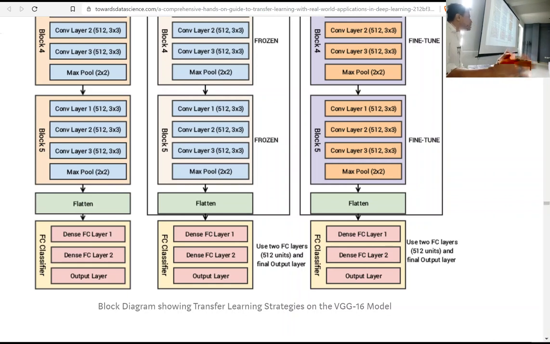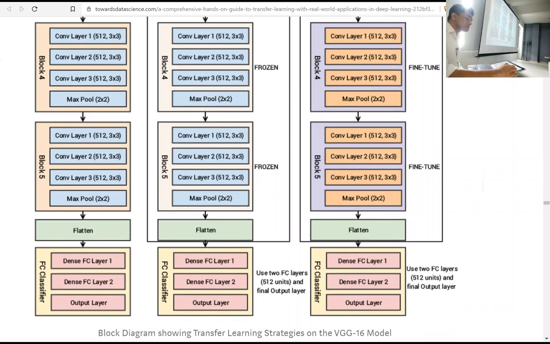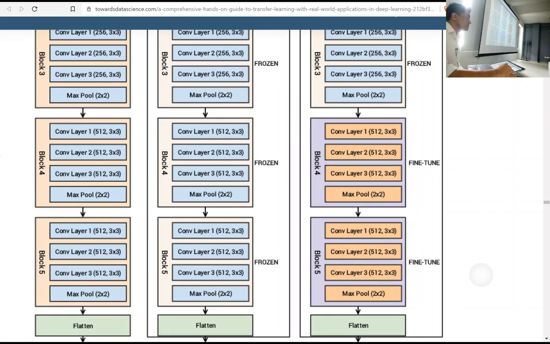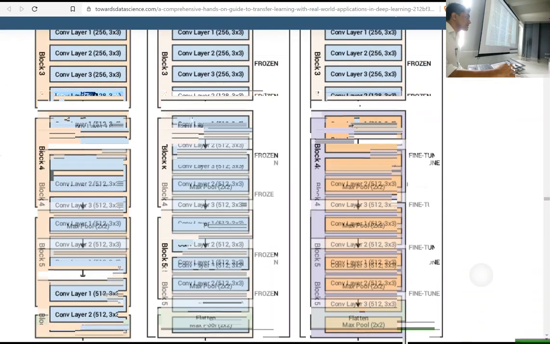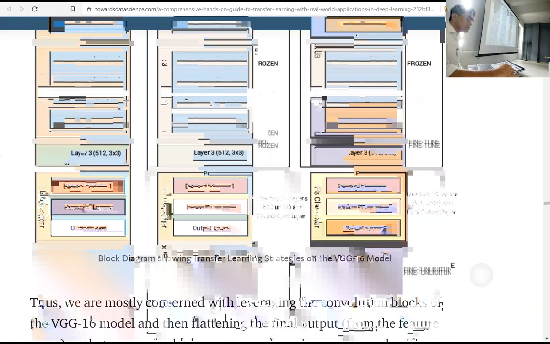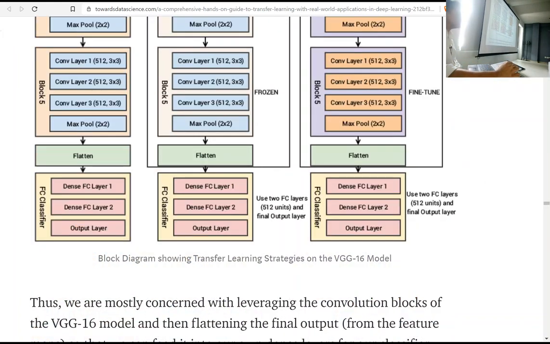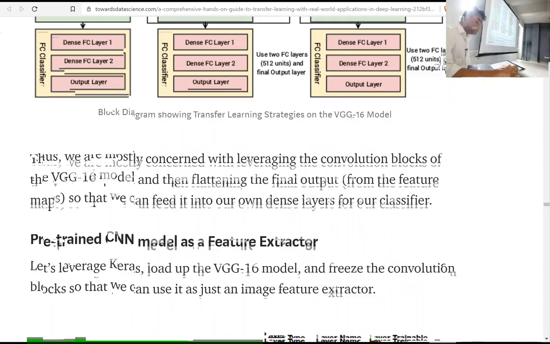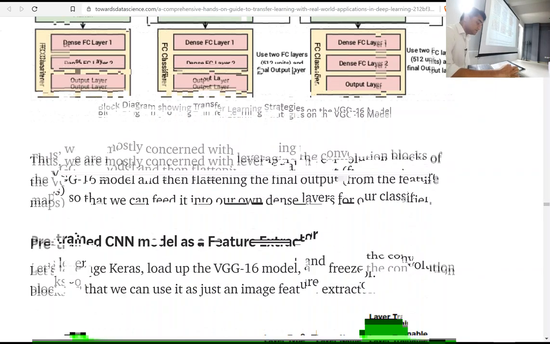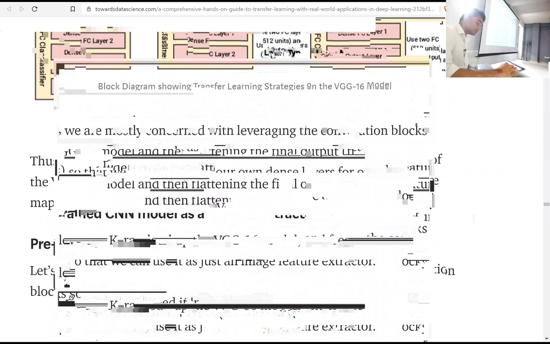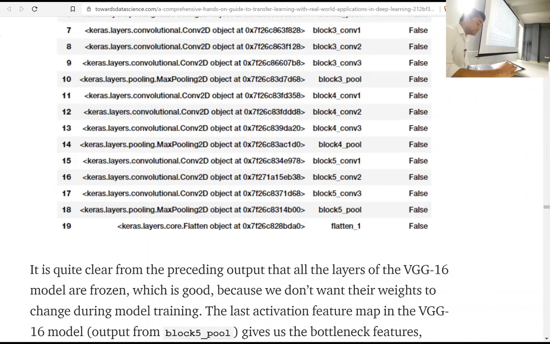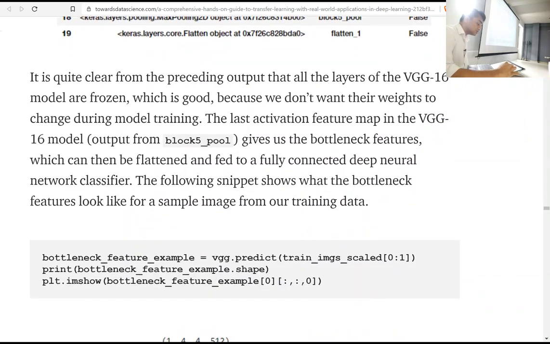I have to do something in the end. Second, I'm going to freeze every single convolution layer, and I'm going to unfreeze only the fully connected layer. And third, I'm going to allow the fine tuning to happen for the last two blocks, and I'm going to freeze everything else, and I'm going to add my fully connected layers, which means I'm going to be initializing them from scratch. Right. Now we take the pre-trained CNN model as a feature extractor, trainable is false, till the flattened layer, all are false.